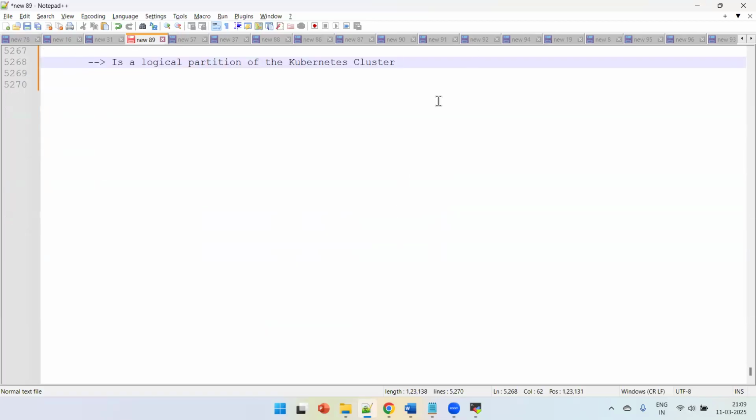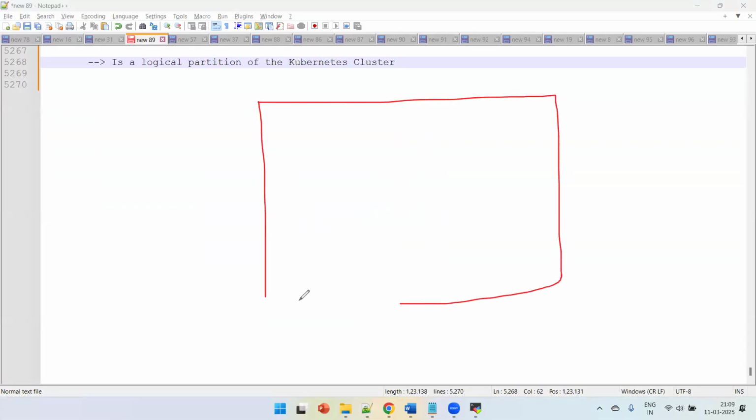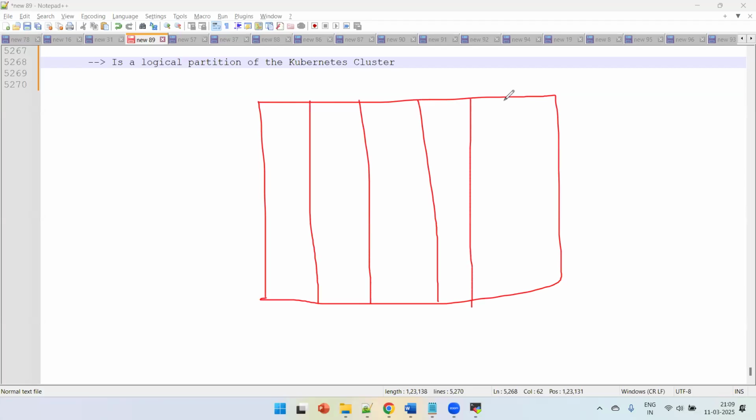Let's say, for example, consider I have a cluster. In this cluster, assume that I have some worker nodes, like worker node 1, 2, 3, 4, 5, and 6.